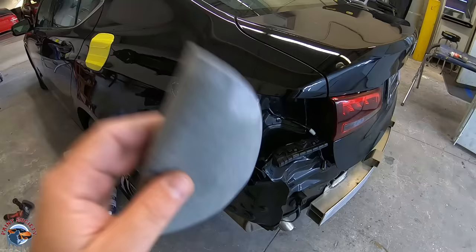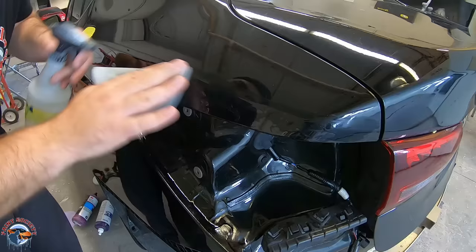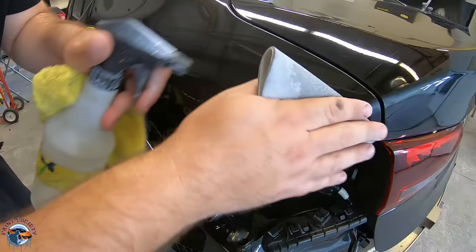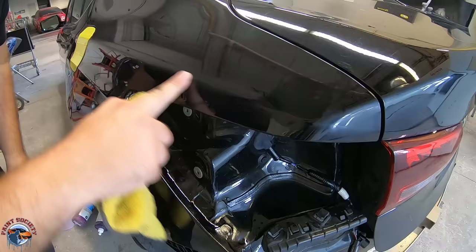You want to be very, very fine with this. I'm going to go over this with a piece of 3000 grit right on the edge, barely just to smooth out any sort of bumpiness, although it is pretty smooth already. You don't need to spend too much time on it - just let the paper do the work. It's going to take away any of that little overspray on the edge and any sort of crustiness. It's really smooth already and you don't want to be sanding on this too much because this is where your transition is - this is where the clear is the thinnest, even on a regular vehicle. There's not a lot of clear on the edges.